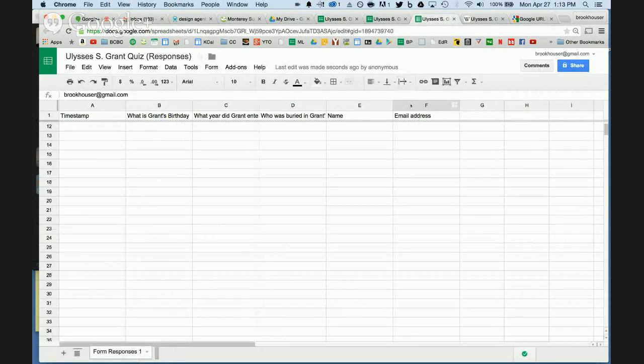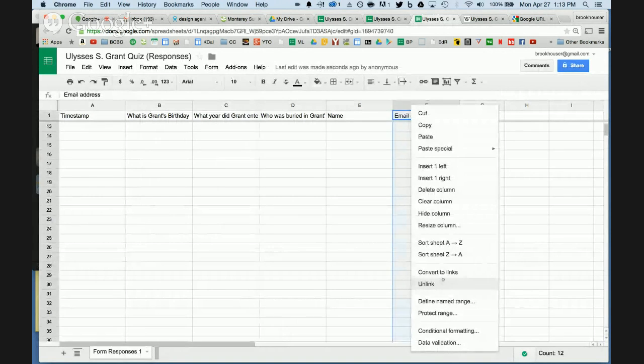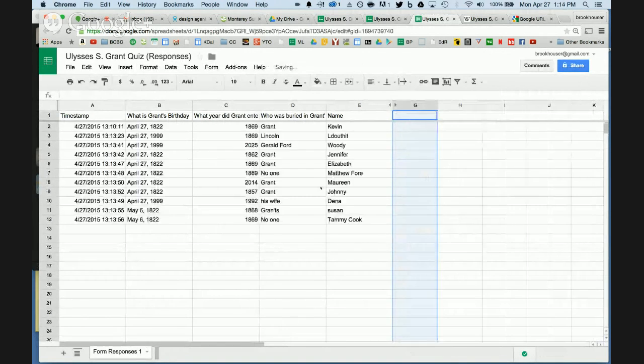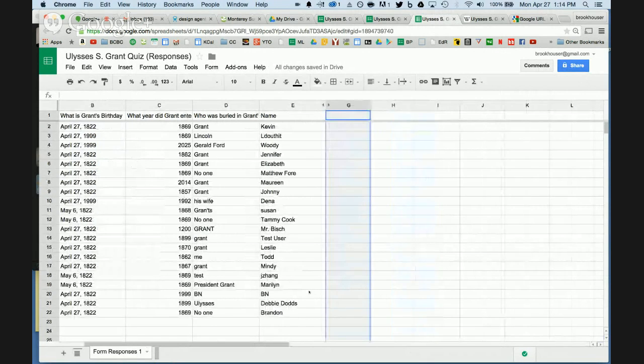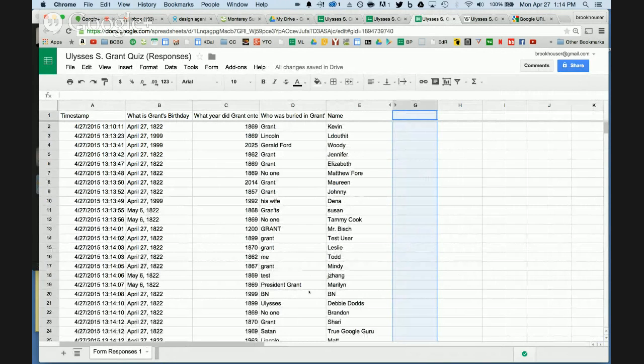And what I'm going to do now is hide the email address. So let's see, hide this column so that I don't publish a lot of people's email addresses, but we've got answers here. So we see that a lot of people scored the correct answer and a lot of people scored the incorrect answer. So that's exactly what I wanted to do. Oh, they're streaming in now. This is great news. Okay, so there are some ways that I could automate some of the evaluation process without using any add-ons or any scripts. And I want to show you a cool way, and you may find a lot of applications for this.